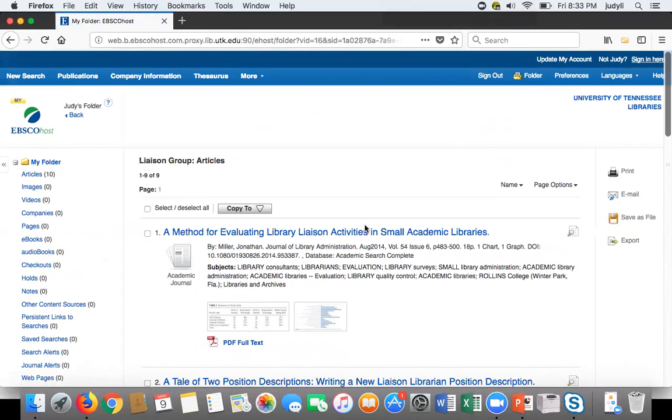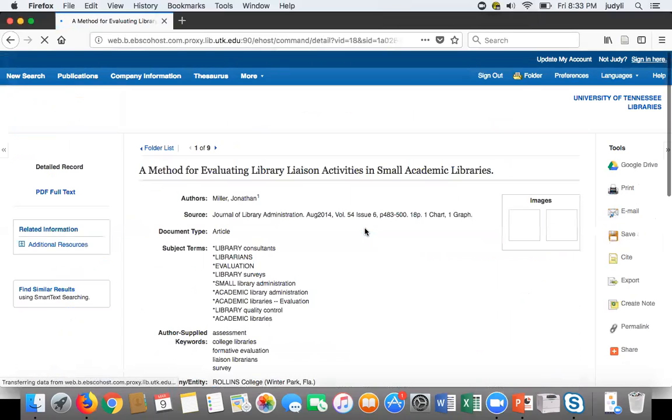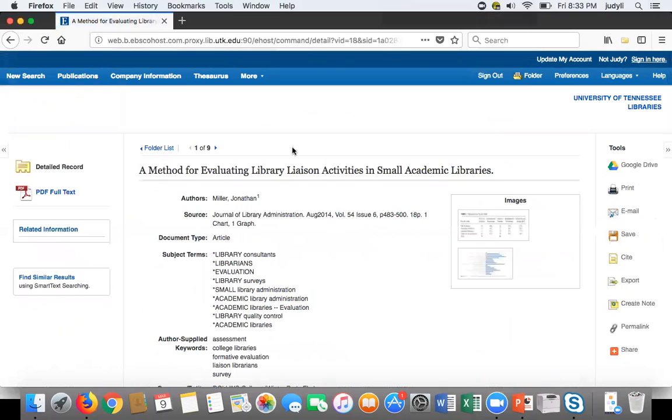And now if you have a particular article and you don't want to send a full folder, you can also just send one article to your classmate. For example, this one, and say, okay, this one is good. I only want to send this one to one classmate. You can do that.